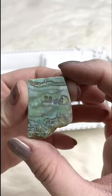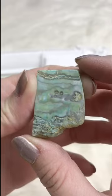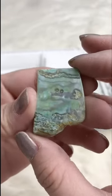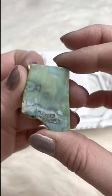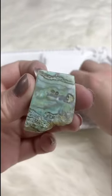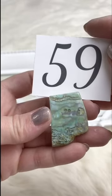A little agate pendant — I love the markings on this. There's so much going on with so many different levels and dimensions. Really beautiful markings. The hole does go side to side, so figure out what you want to do — a little necklace, wire wrap it, whatever you want. Even the back has really beautiful markings. Retails for $5.00; for Facebook Live it's $3.75. We've got one available.